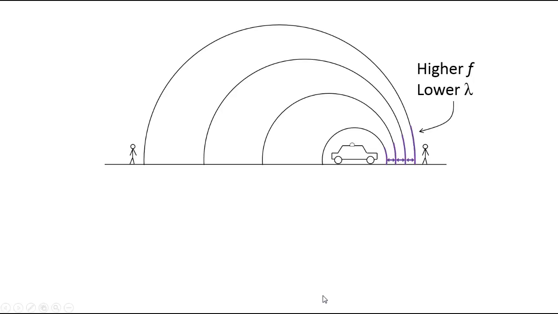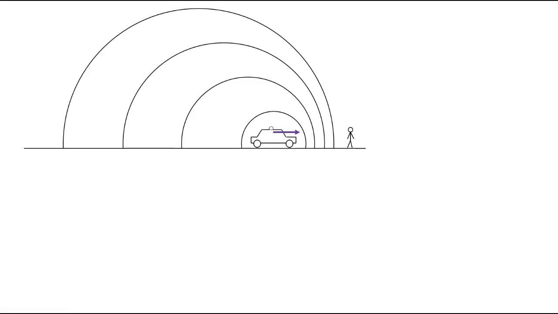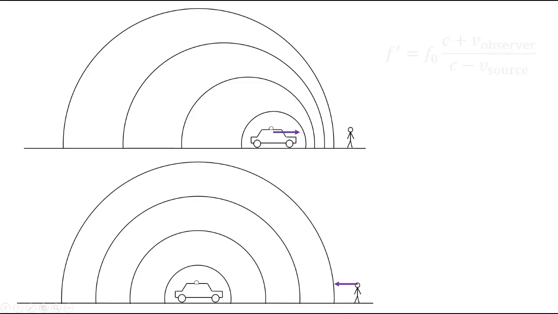On the other hand, if you're standing behind the car, then these wavefronts, which come forward and strike you, are much farther apart. They have a much longer or higher wavelength, and a much lower frequency as a result. These crests are far less frequent. We can produce the same effect by having the person run toward the car. So here she is down here, and she's running in, and because she's running toward the car, she intercepts or strikes these wavefronts more frequently.